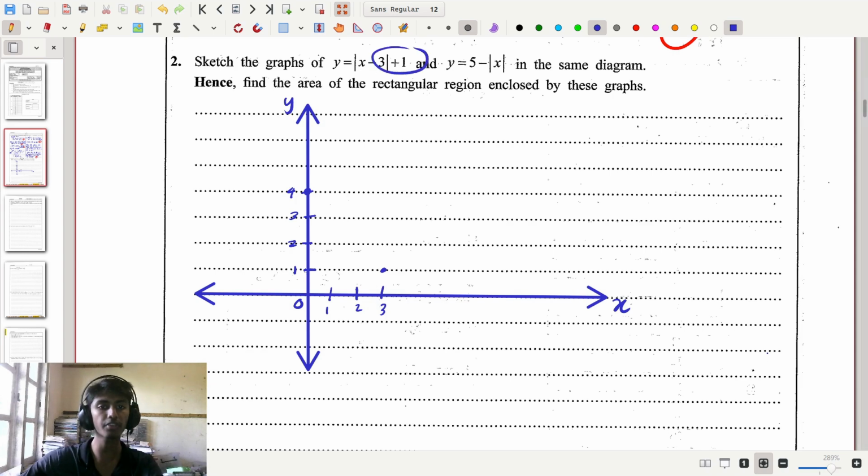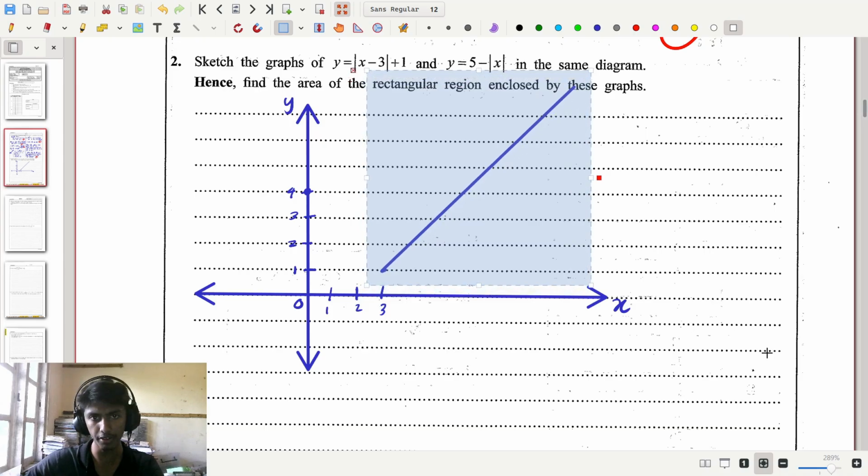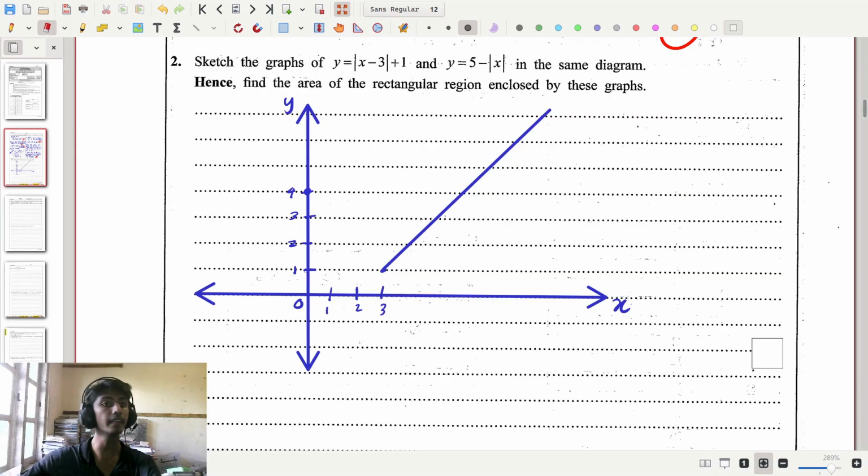So therefore, for the side that is on the right side of x equals 3, our graph is going to be a graph that goes through the point 2, 0. However, it's of course not going to be there since this part of the graph doesn't actually exist, because for values of x less than 3, the graph is going in a different direction. So therefore, it only goes until that point at x equals 3, and then it turns around.